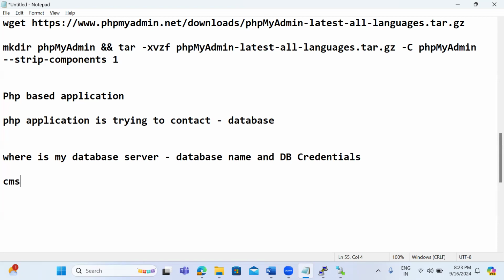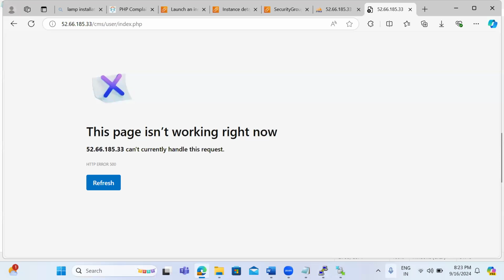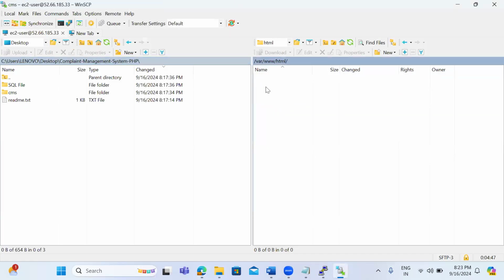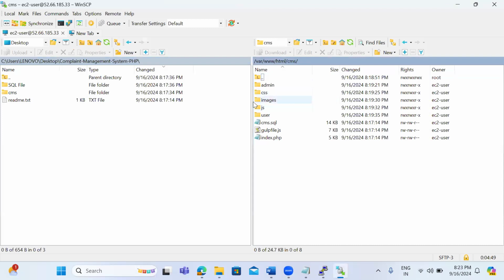So that is the database name we have. Okay, so now in this use case, I'll go to my PHP application code, say in the CMS. These all we will get in a documentation from the developer. The developer will give one README. In that he will specify all these.